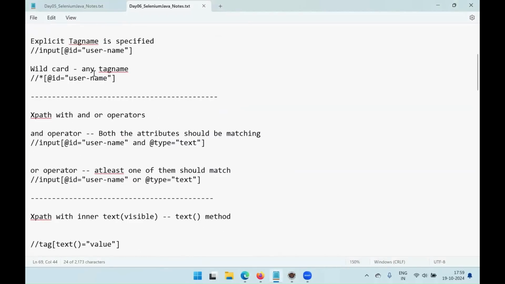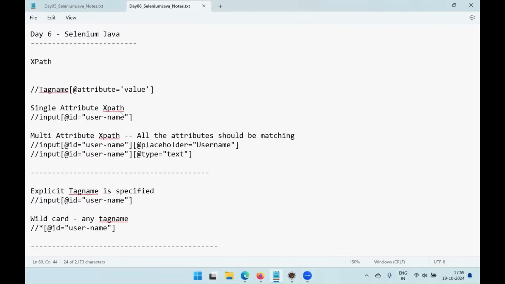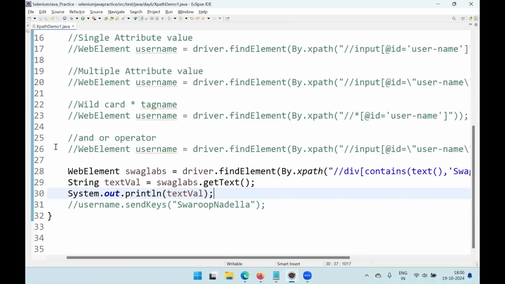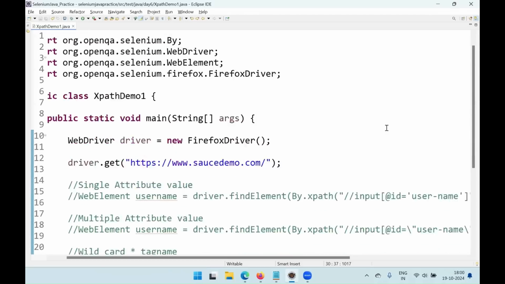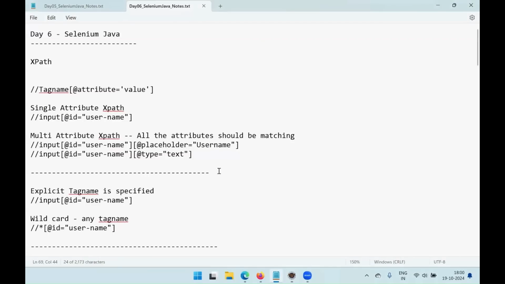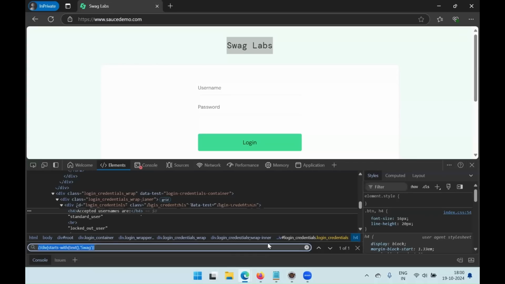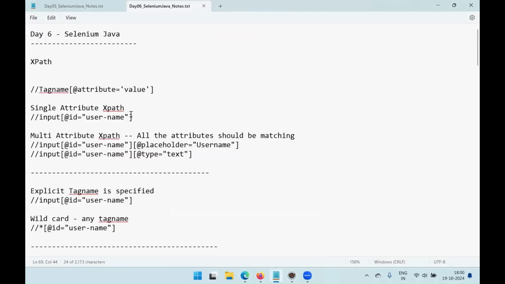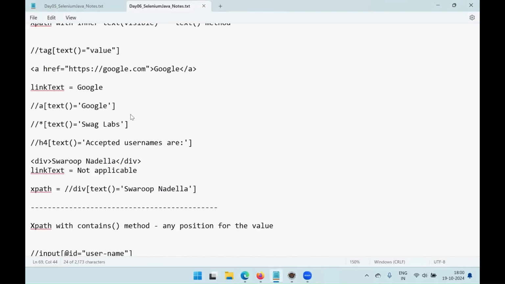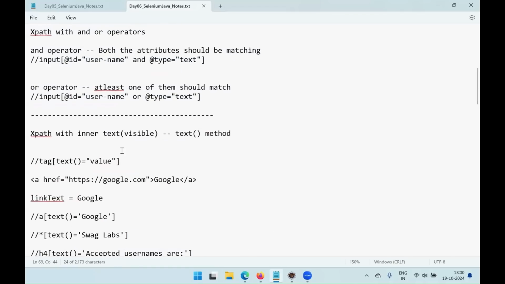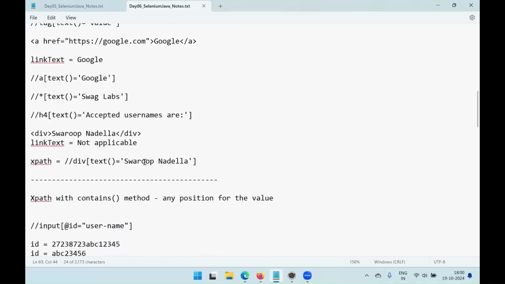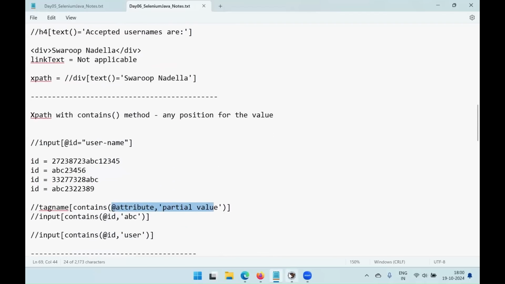These notes will be available for you after the session, so you can download it and practice everything. I have shown some examples. If I show every example, I already showed 561, it is going to take more time. So try to practice with this website, or you can also use the demo OpenCart or BookCart, any other demo website, and practice all these things. These are very important in terms of interviews also. They can give some website and ask you to write the locator. If you are aware of different ways to do it, then you can easily answer those questions. So practice is important.